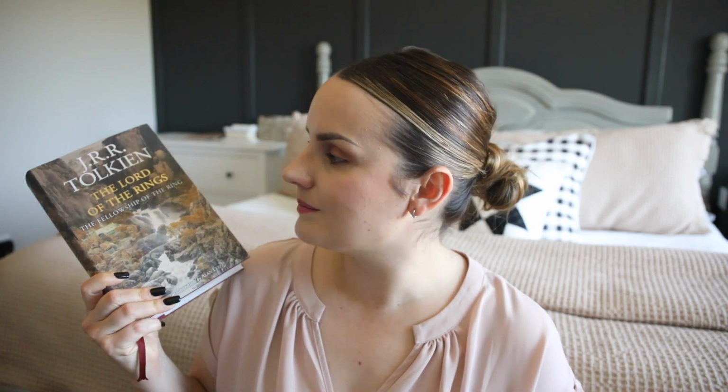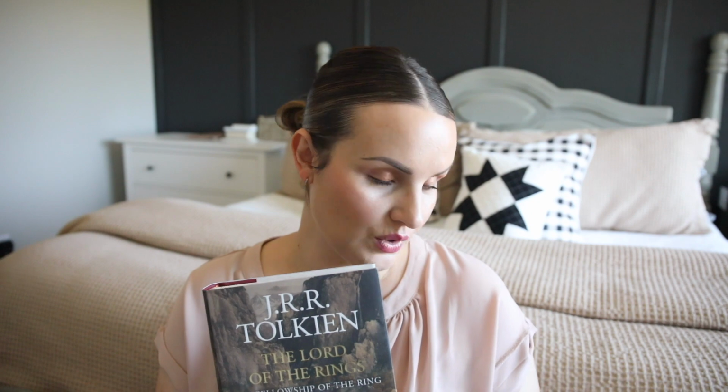So the first book we're going to read, which I'm so excited about because we read The Hobbit last year, is J.R.R. Tolkien's The Lord of the Rings: The Fellowship of the Ring. My kids have all seen the movies, and as we read The Hobbit, we watched each movie after we got through that section of the book. It was our favorite thing this whole school year. My favorite thing we did all school year was reading The Hobbit together, so I'm super excited to dive into the first of the Lord of the Rings books with them.